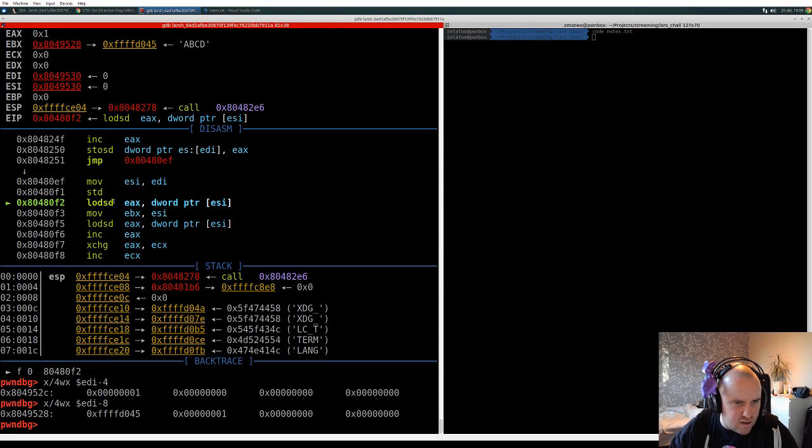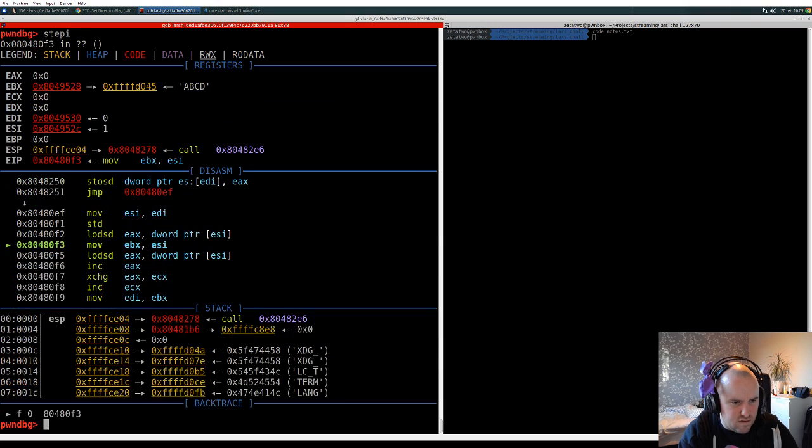Now we're loading things in this instruction from the ESI register.